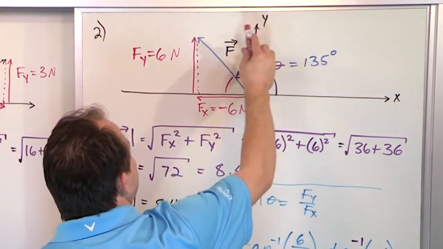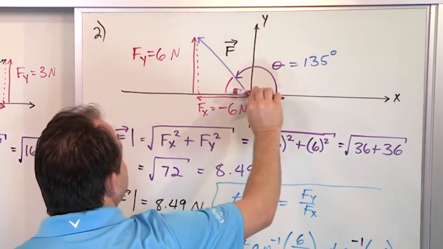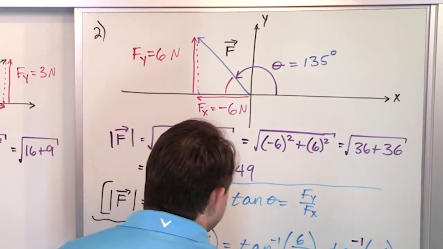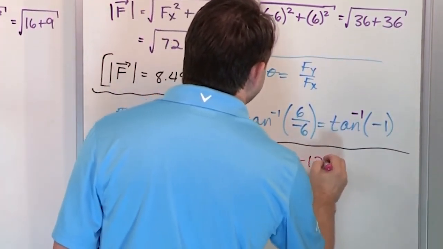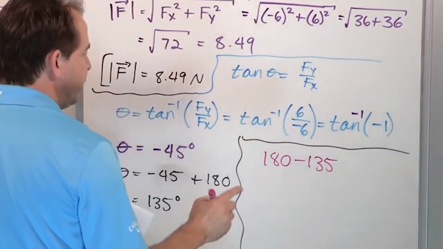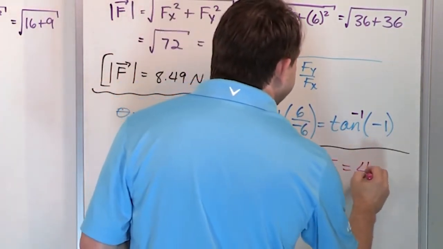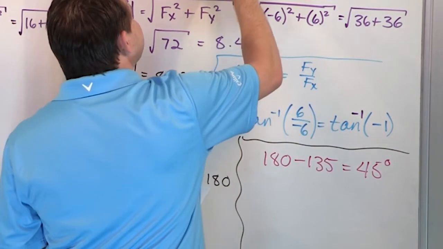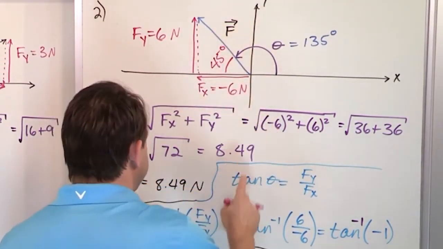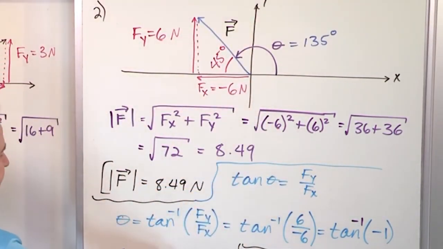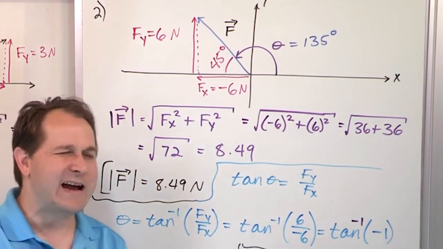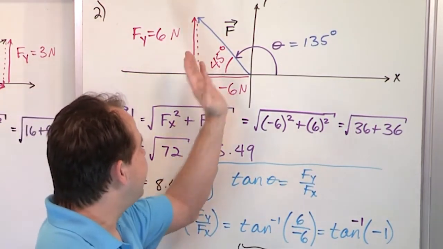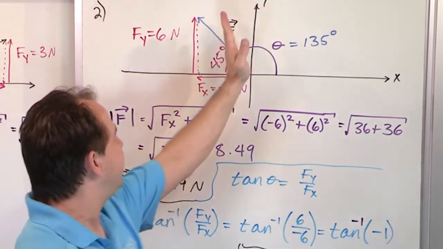Well, if this thing is 180 degrees all the way over here, then if I subtract 135, that should give me that angle. So if I take 180 minus 135, what do I get? You will get 45 degrees. So this angle inside here is actually 45 degrees. Doesn't that look an awful lot like what the calculator gave us? So you see, the calculator is not giving you random stuff. It's basically telling you that the angle is actually 45 degrees to the x-axis.